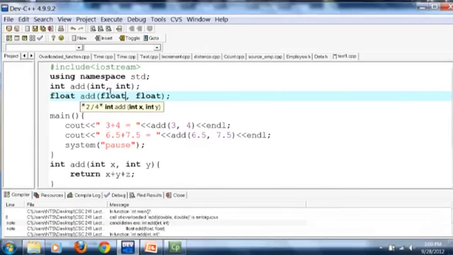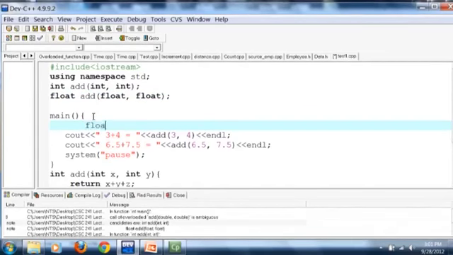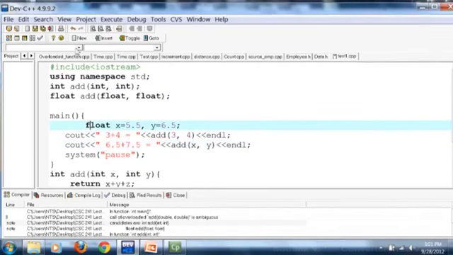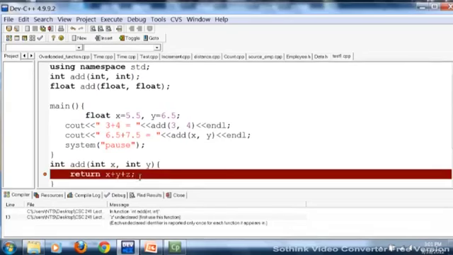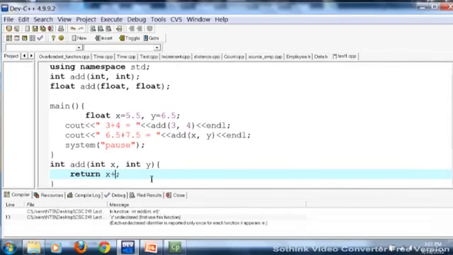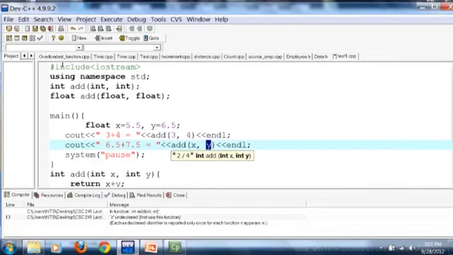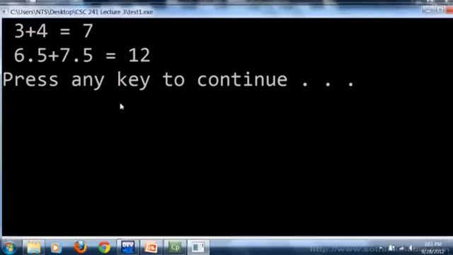or we can make it like this, that we can declare float type variable x is equal to 5.5 and y is equal to, let's say, 6.5. We can pass these parameters here, x comma y. Okay, there's no variable z over here. Now we are passing two float variables to the add function, and here are the results. 6.5 plus 7.5, that shouldn't be 12.